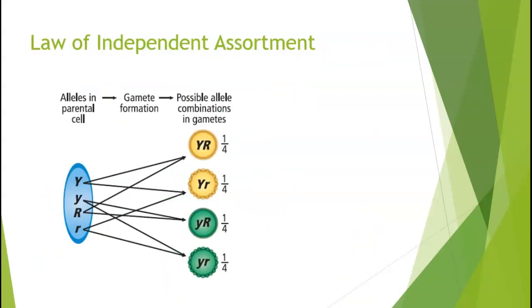The next big idea is the law of independent assortment. So far, all the examples that we've gone through have been monohybrid crosses, or crosses where we look at just one allele. You'll see other crosses we go through that aren't necessarily monohybrid crosses. But in this case, we're talking about the possible multiple genes, not the same gene, but different genes, and they might do different things.